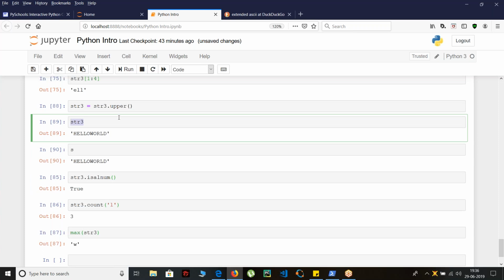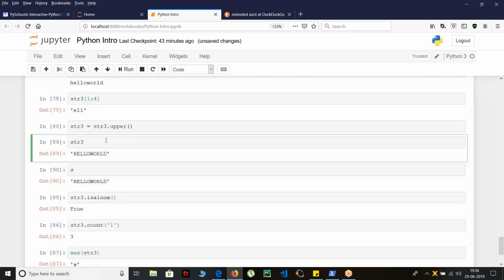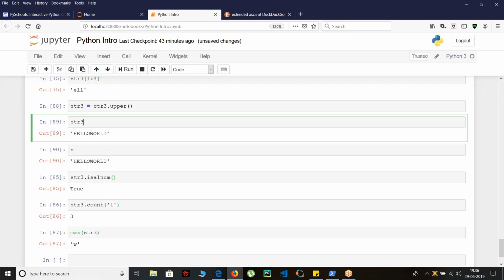But the thing is that the old value will be dereferenced, and if it is not being used by any variable, like for example str3 was using the old HELLO WORLD, but now no variable is pointing to it, then that value will be removed, which is called garbage collection. It is used for cleaning up memory so that we never have a memory problem.